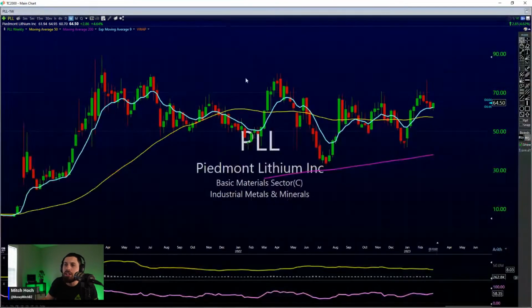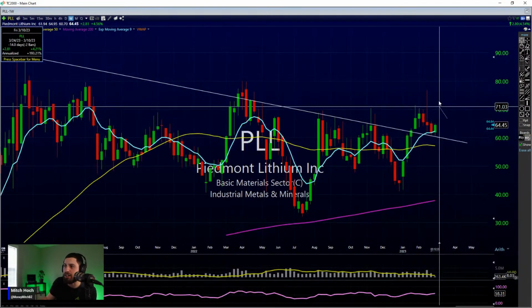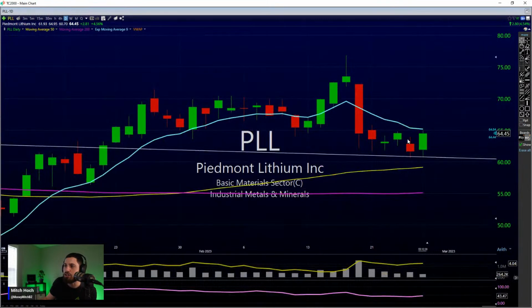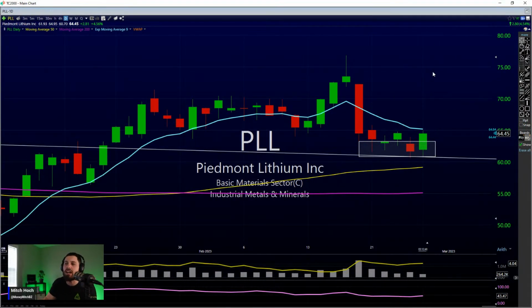Well, look how PLL is pulling back here and now looking to try to catch some of this trend line and push right back up through these highs, right? And so we're looking for it to kind of push back through the 70s. If it could do that, hold 60s on pullback. That doesn't look too bad right now. You go to the daily, and what do you see? A lot of sideways action right above the 60s. Let's see if this can start trending back towards 70s and 75.